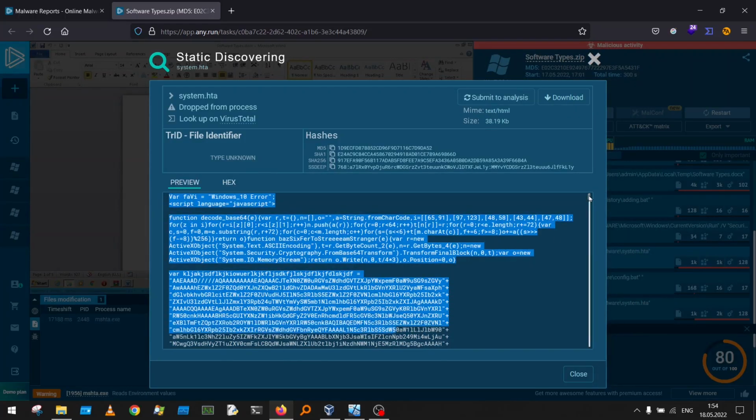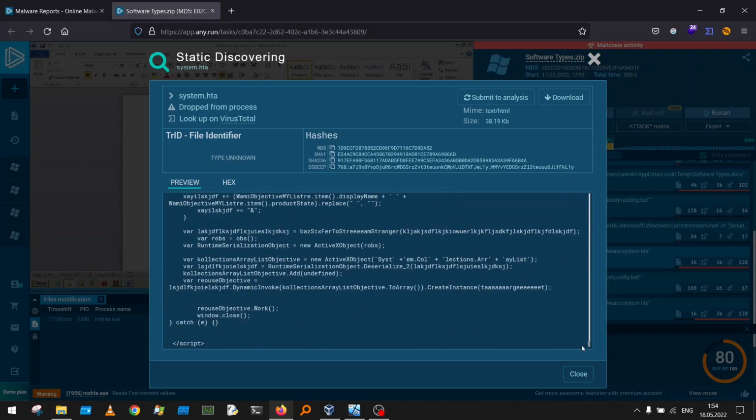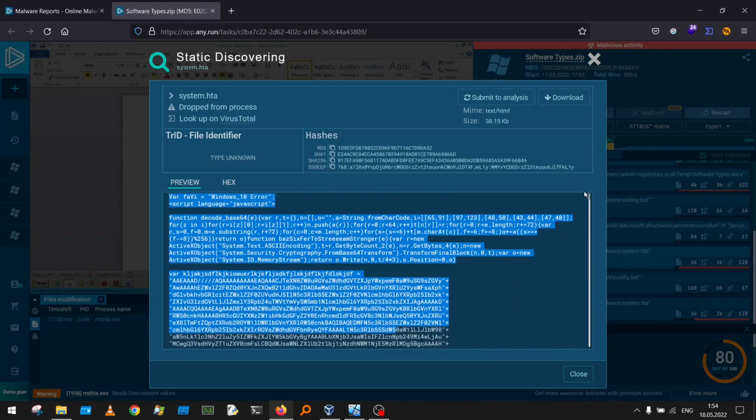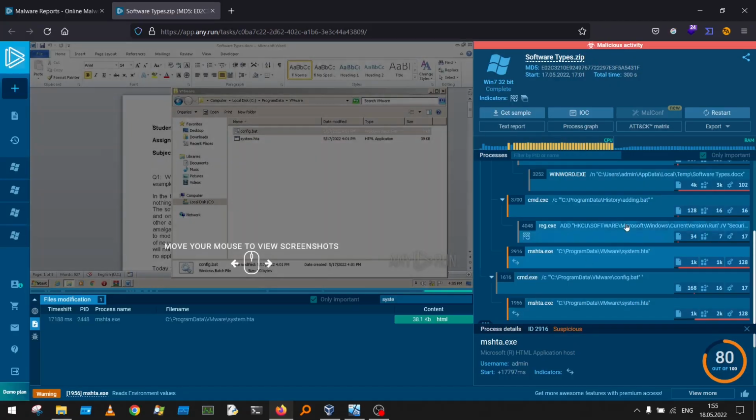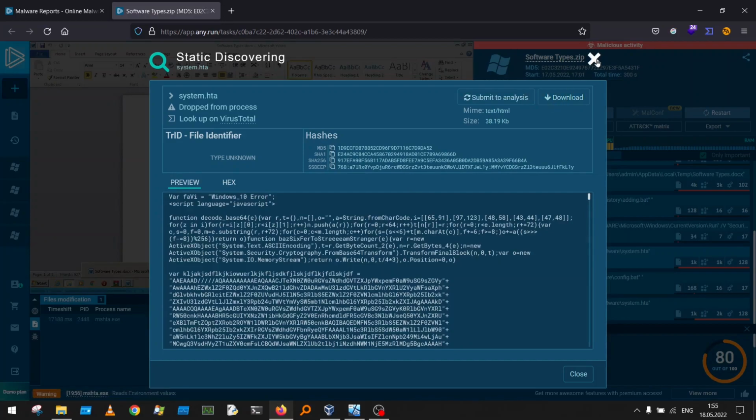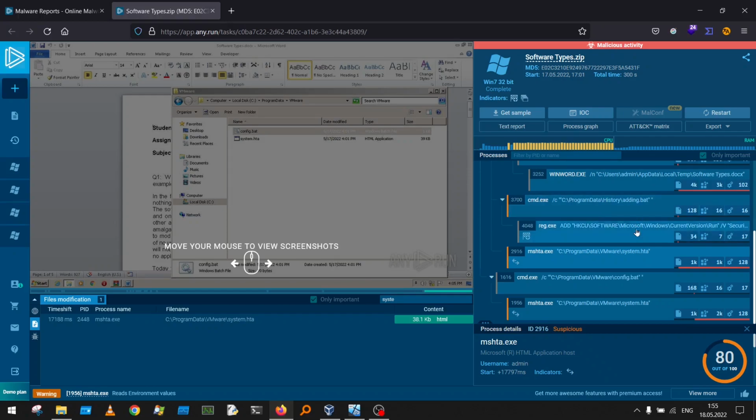Very interesting. This is the main payload, from the first stage. So we will just download it and analyze it. You can download it from here, click download, and put it into your VM and you can repeat my steps. Nice.